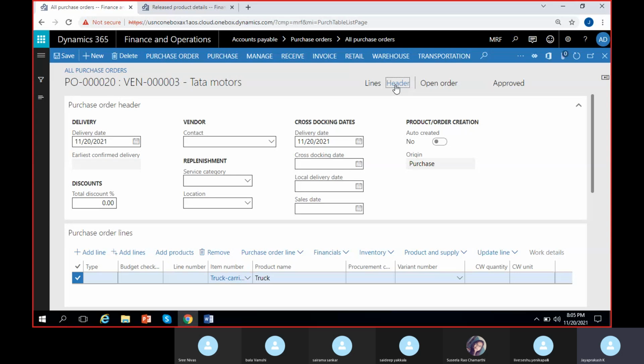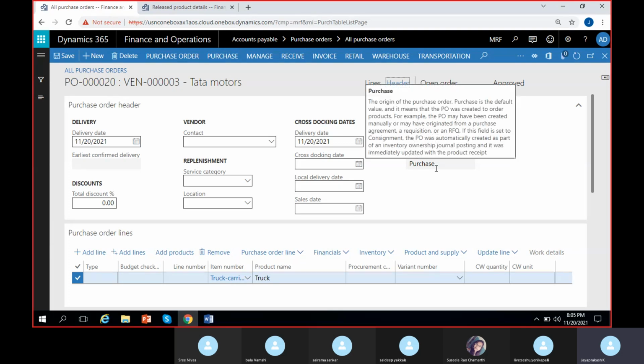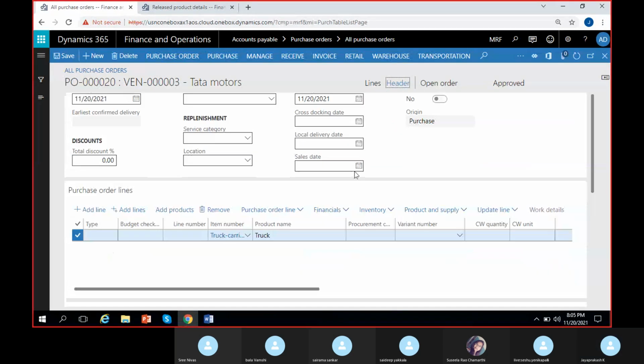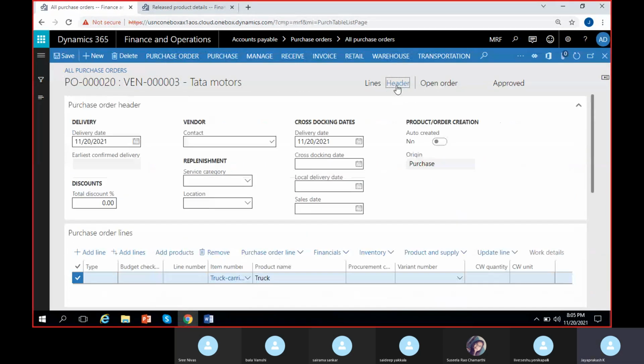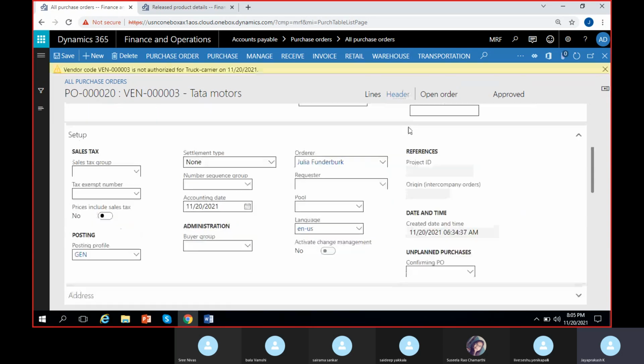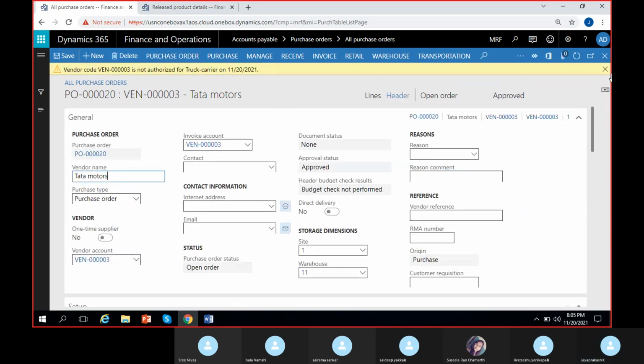It's at the header level. Order currency, you can change it. It's taking time to load.